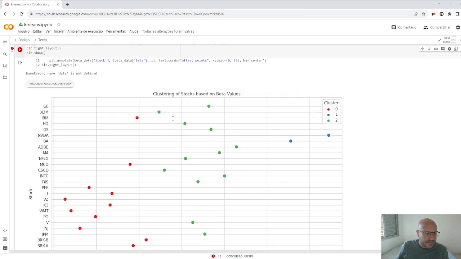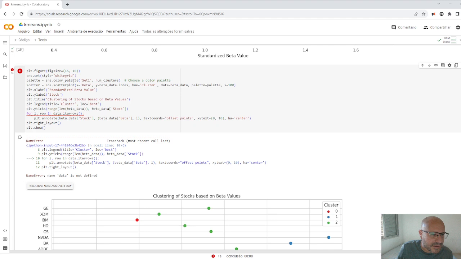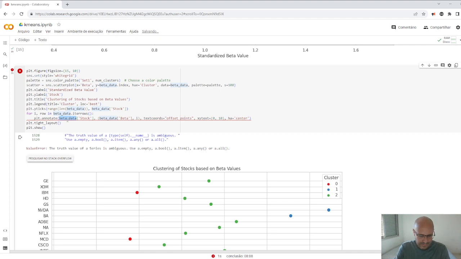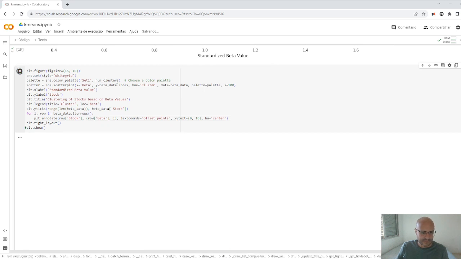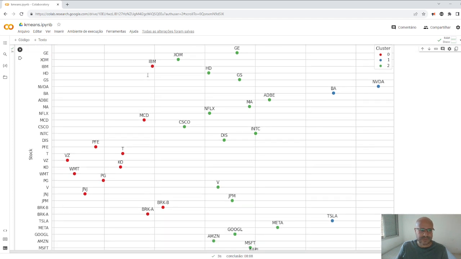So we have the same data. What is data? Let me see if I can find it. Data. Here. There you go. Get the row. Okay, so now it's working perfectly.